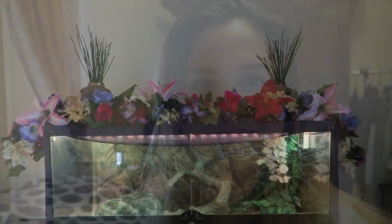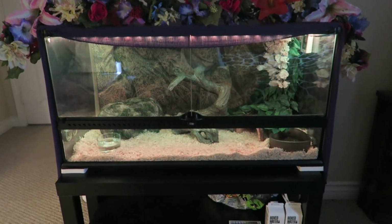Hi guys! So as promised, today I'm going to share everything about my whole snake setup. This is his whole setup right here.